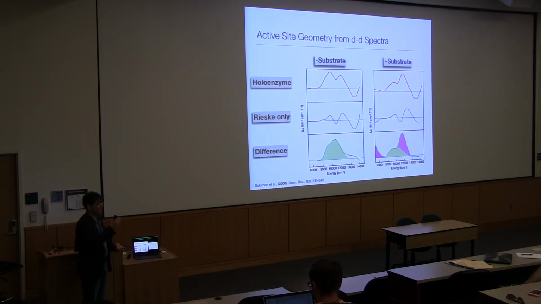In order to come to something that is easier to interpret, you want to get rid of the signal of the Racah center because you're interested in the active site. So you do a little bit of biochemistry, and you remove the iron from the active site. You can do that with EDTA or with cyanide, which will suck the non-heme iron out of the active site and leave you with the Racah center.